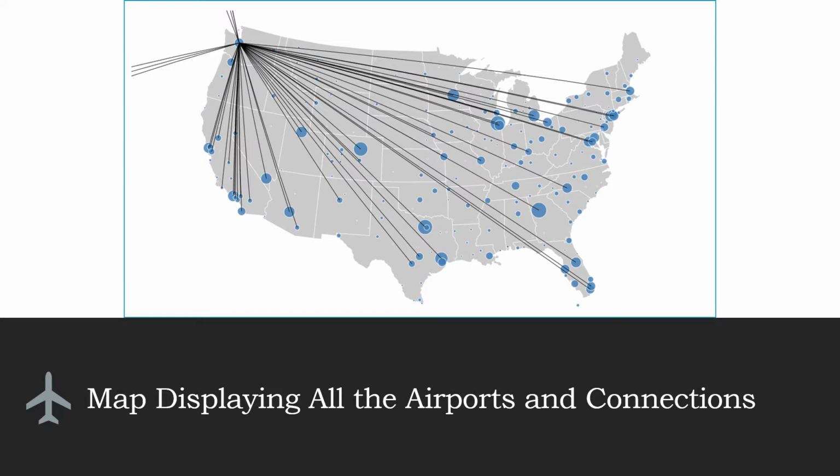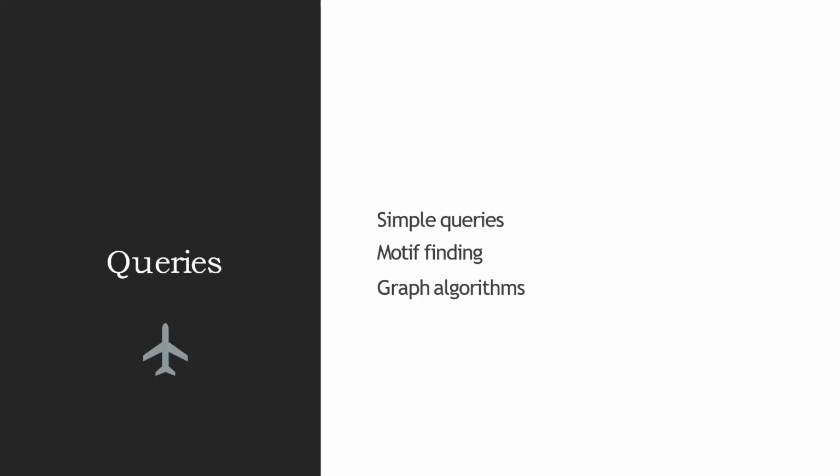We also, using this package, were able to display all of the airports and the connections here. So we have a lot of smaller airports as well as the larger ones. If you look at Illinois, we've got O'Hare and Midway. We've got a couple in Texas that are pretty big. In New York, we have the Atlanta, Georgia airport, which is absolutely huge. But then we also have a bunch of small airports throughout the country. There's a couple in South Dakota, Wyoming, Maine, just little airports that may have connections to larger ones.